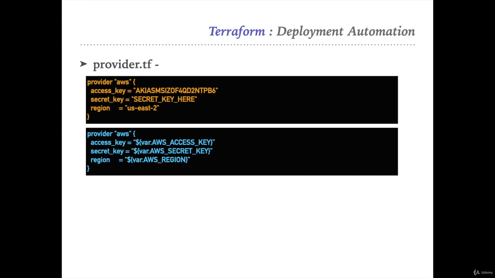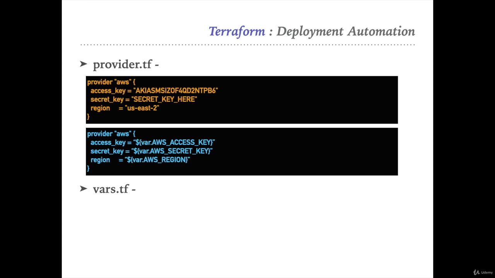We need to use var to read the value of the variable inside Terraform, right? The syntax will be like dollar, then curly braces, and inside the curly braces we define var, then the name of your variable. This is the global syntax inside Terraform, so every time we use a variable we need to use this kind of syntax.